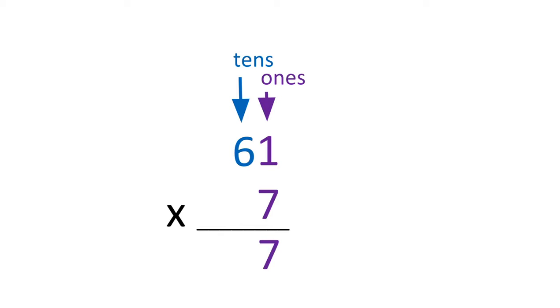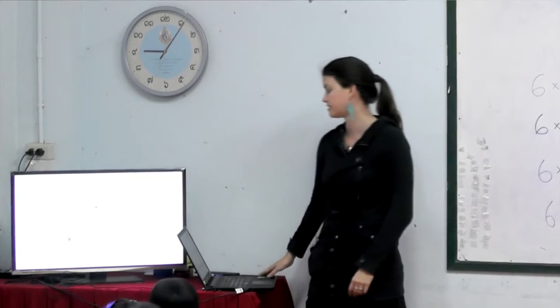Then we need to do 6 times 7. It's what? 42. Is it okay to just write our 42 down here? Yeah. It's okay to write our 42 down here because this is the last thing we multiply. So we put our 7 times 6 and then 42. What's our whole answer? 427. Yeah, our whole answer right down here is 427. We've got our 1's, our 10's, and our 100's place.